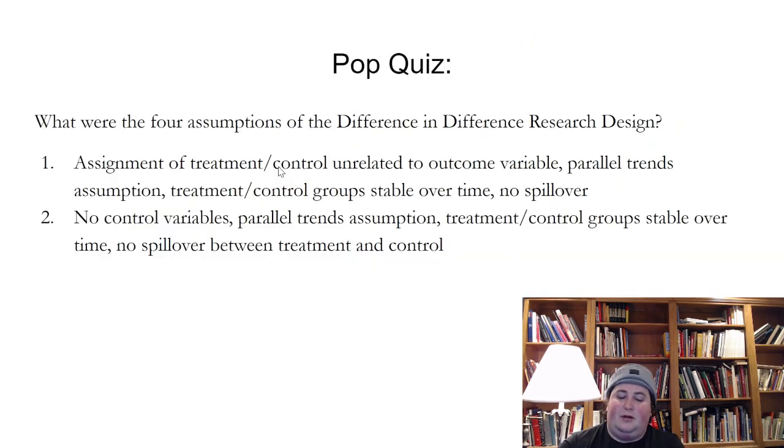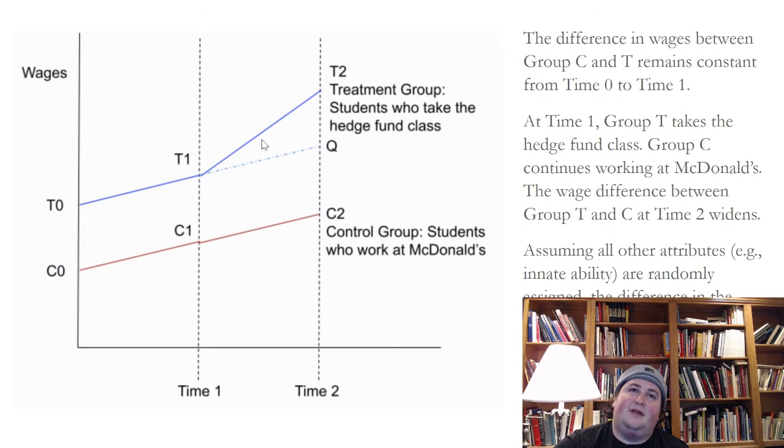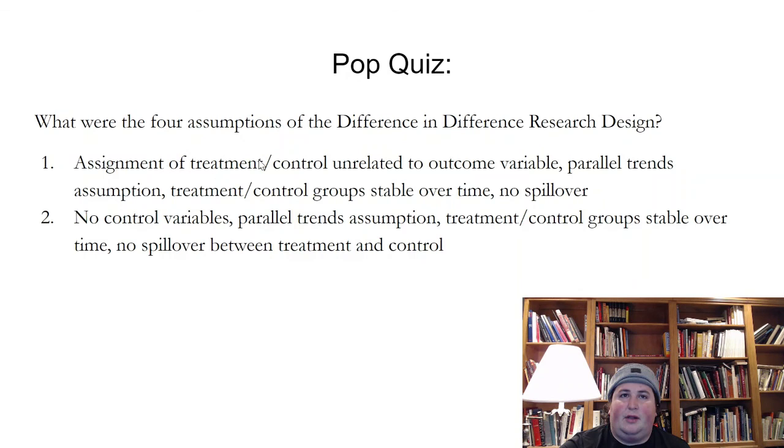What about spillover? Do you think it's possible that some of the treatment group knows the control group, and so these students go home and educate these students, like maybe they're siblings, right? And so that would be another thing we think about, is there a spillover effect. Perhaps we post these online videos, and some of the kids in this group then go home and watch these videos, and so they learn more. Anyway, these are the assumptions you really want to laser focus on to make sure that your difference research design is solid.